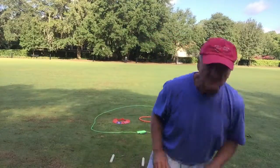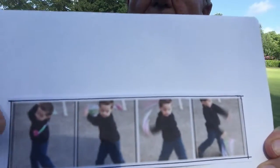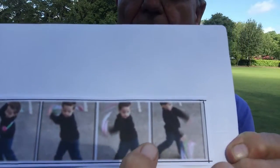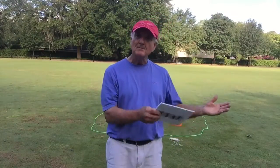Let me give you an illustration. When I was first starting out, I had a little four-year-old that I found at a golf course. I showed him how to swing up high and down low and then throw it, and I wanted to see what it would look like. When I stop-actioned it, that is a perfect golf swing. You can see he is winding up his shoulders, then starting down with the perfect movement — dropping the hands down, coming into contact, and then a perfect follow-through as he throws the air golf flyer towards the target.